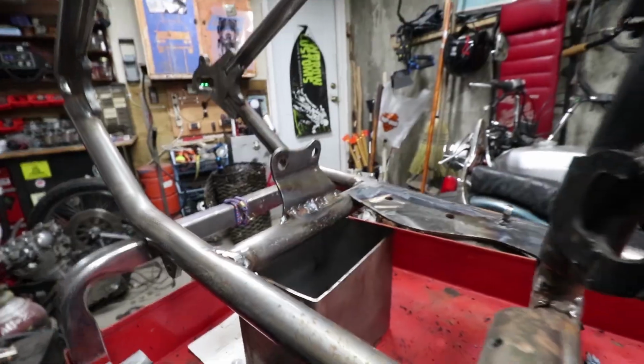So there is a homemade fender mount for the Lowbrow Customs fender. You can do that with any fender.